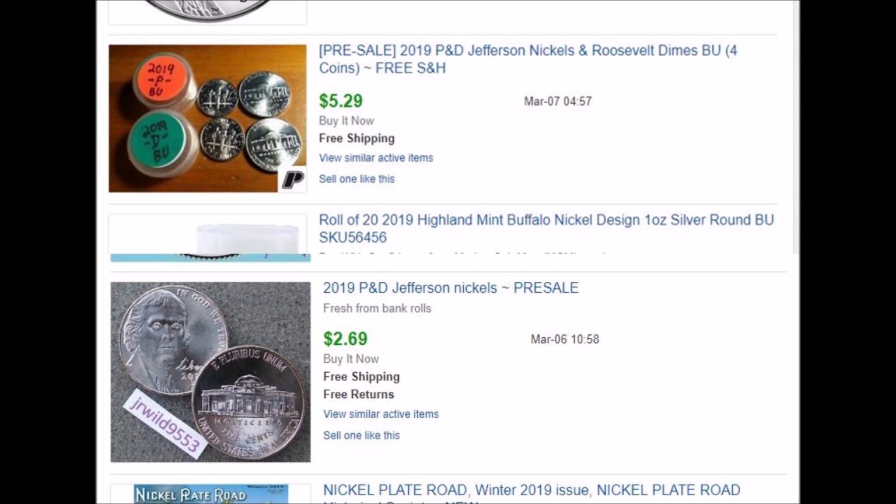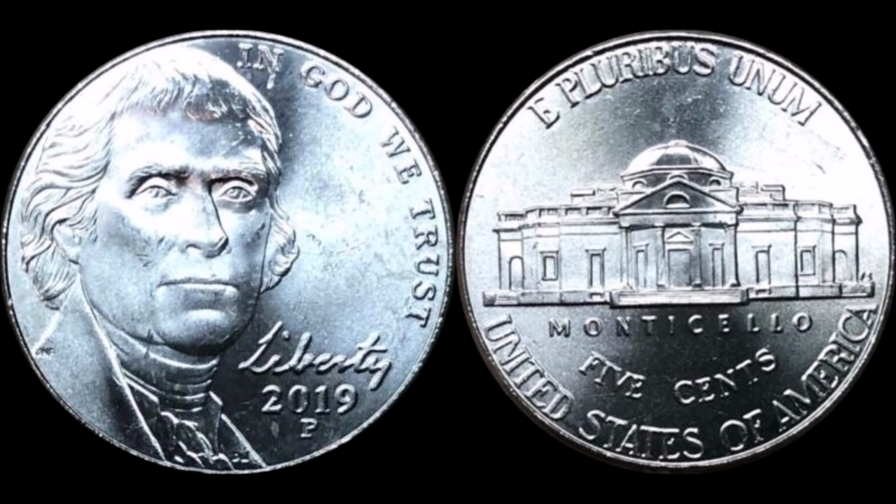But how much do these full boxes, especially the first one or two of them, sell for? Well, if you guys enjoy making profit, like I do, try and meet someone that doesn't like to make a few extra $100, then the conversation ends there. But as you can see, if a P&D set of coins sells for $2.70 shipped, this person has effectively made about $1 per transaction, give or take, because shipping is on them. But how about a full box? Well, last year, full boxes of 2018s right out of the chute were selling somewhere in the $350 to $500 range. Yeah, 3 to 5 times face. How do you like them apples?